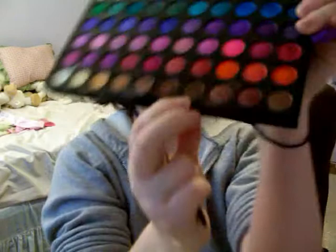So now, if I can find it, which is hiding, I got my eyebrow brush. I'm going to grab my 120 palette, and we're going to use this muted brown to darken and thicken our eyebrows out.